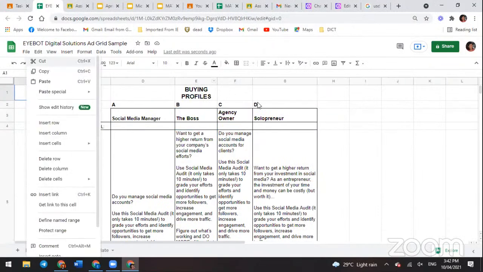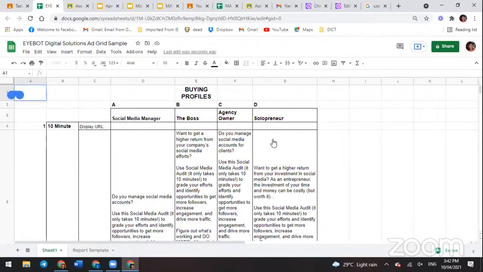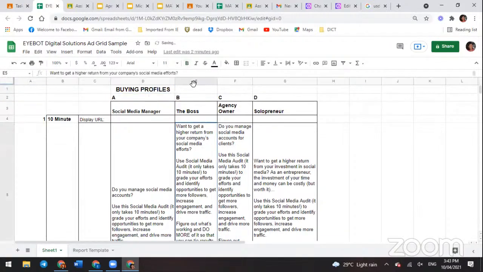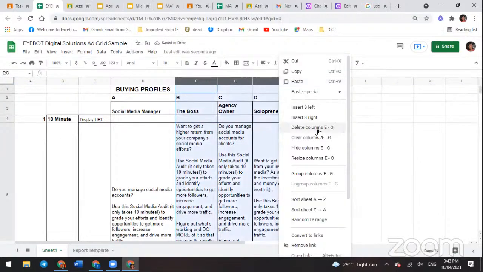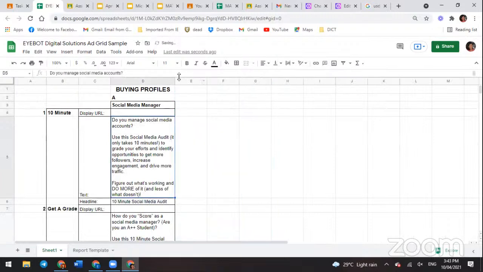I-delete ko na po yung from E to G po na sir. Yes, ma'am. Delete mo yung column na yan. Ay sir, I-transfer mo na lang muna to here. Hindi ko na po makontrol yung mouse ko. Nanginginig po siya dito sa part ng A. Ayan, okay na po ulit. Tapos bigla po nagre-restart. Okay, then delete all these columns. Yan. Tapos ilagay mo dito kung sino yung target mo.